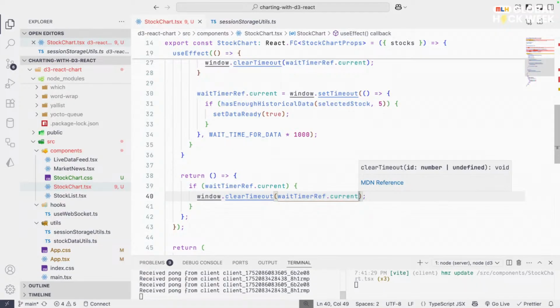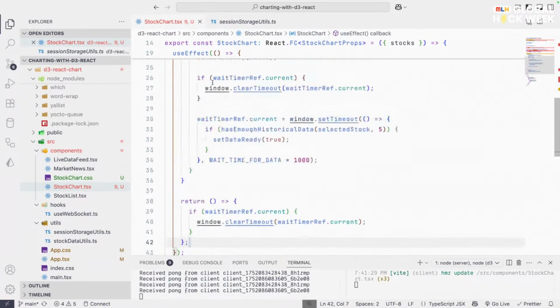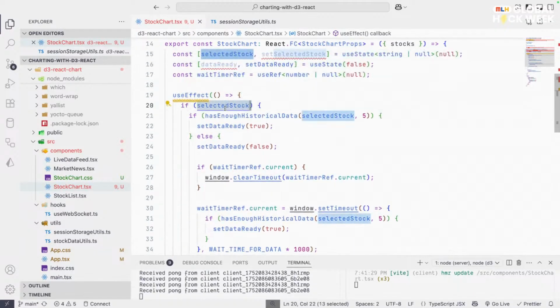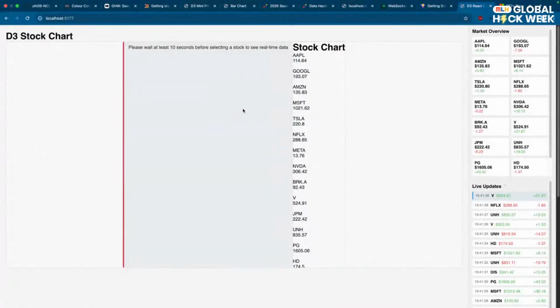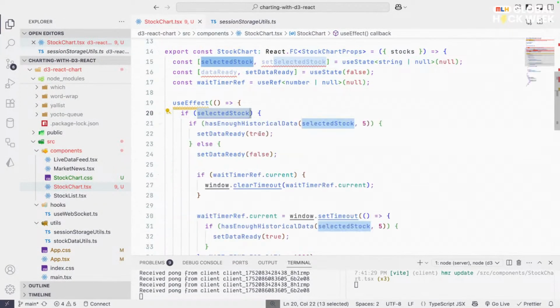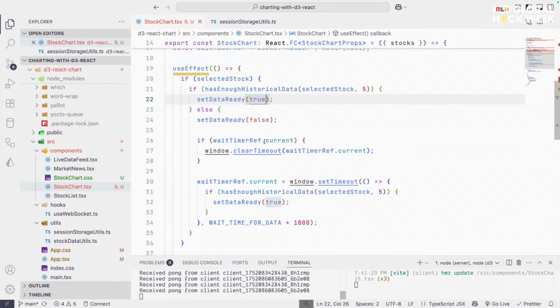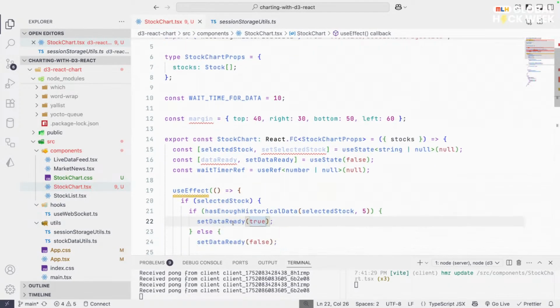On unmount. And now this whole use effect depends on the change in the selected stock. Let's say you selected Apple and there are not enough data points and you are impatient like me, you cannot wait for 10 seconds, and you switch over to Google. Then it has to again check if the Google stock has enough data points to plot. If it does, nice, and then it will set this variable to true.